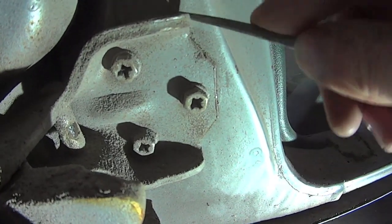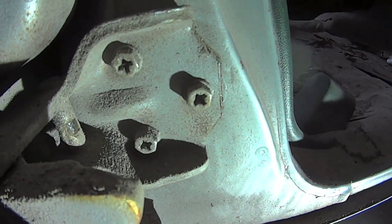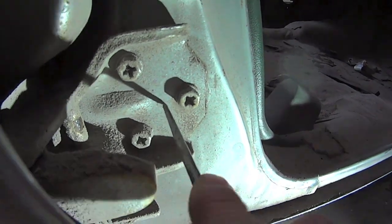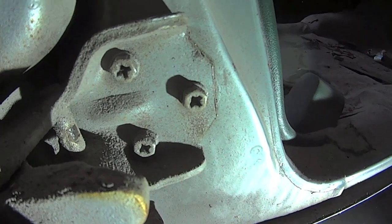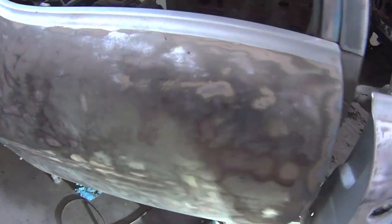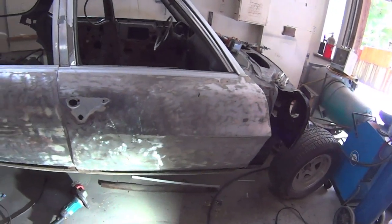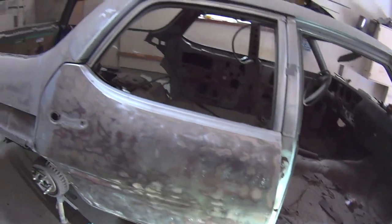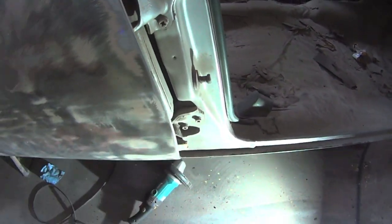In case I don't remount them before I repaint, that's no good once I paint, I have no reference. So if I just take a drill and go right through into the sheet metal, then I always have a spot that I can check, because these doors are good. They may need a bit of tweaking after I put the pin and bushing kit in, but right now I'm pretty happy with the fit, so I'd like to get it back into this position and go from there.